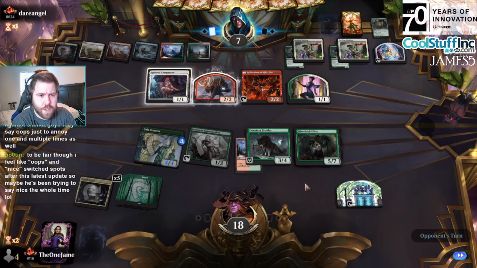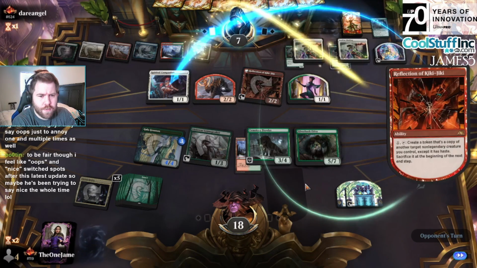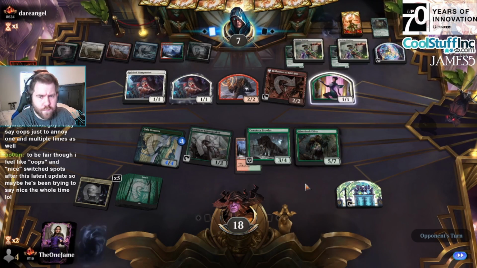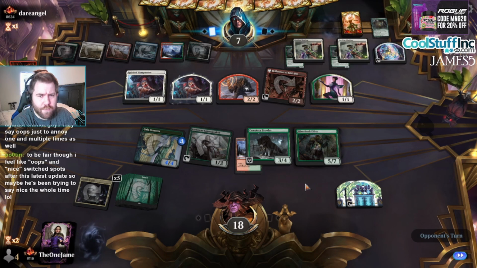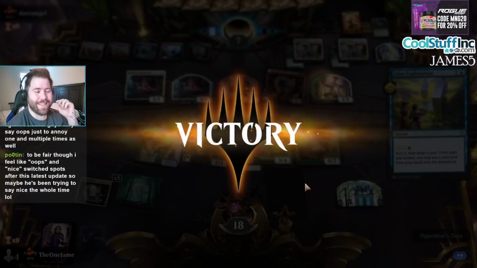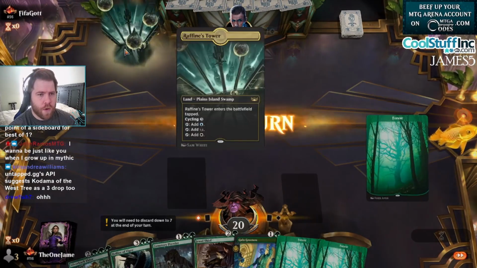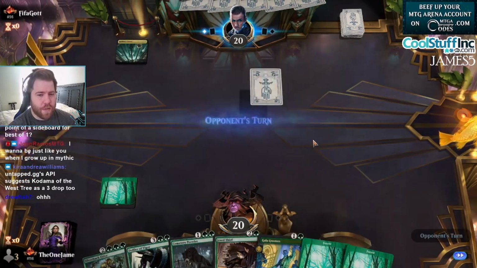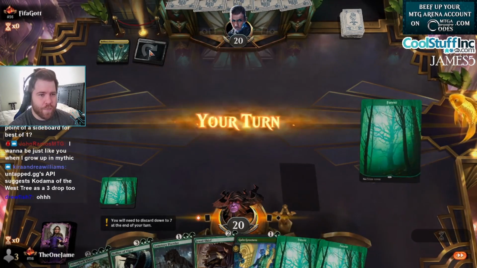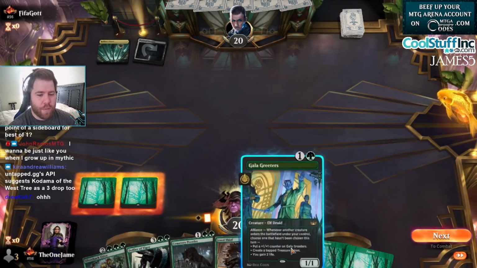They can Reflection the Spirited Companion to draw a card? Okay. Maybe they're looking for another Leyline Binding for the Silverback Elder? They scooped it up. Let's go. Alright, that is a Rafine's Tower. Oh, there's the land. Sometimes lucky. That wasn't too lucky. Oh, just the deck we want to play against.